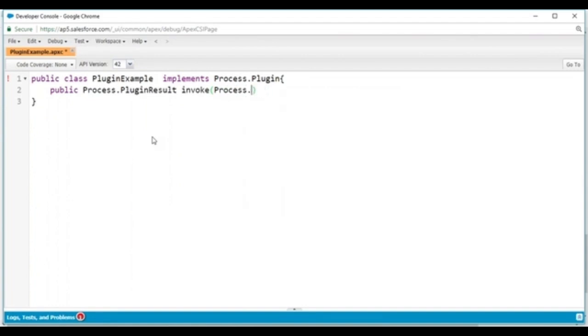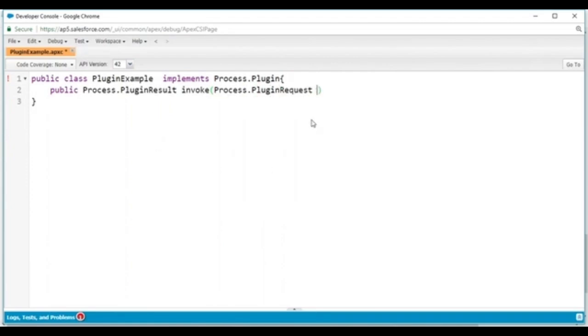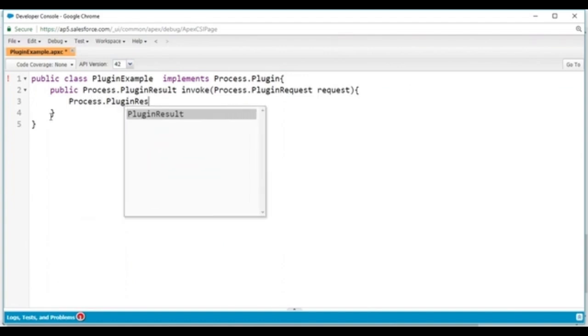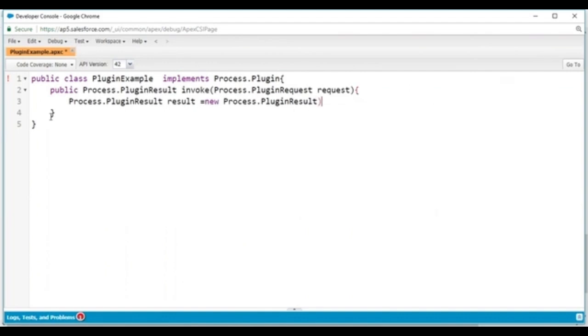process dot plugin. So I'm going to give process dot. Similarly, what is the next one we had?